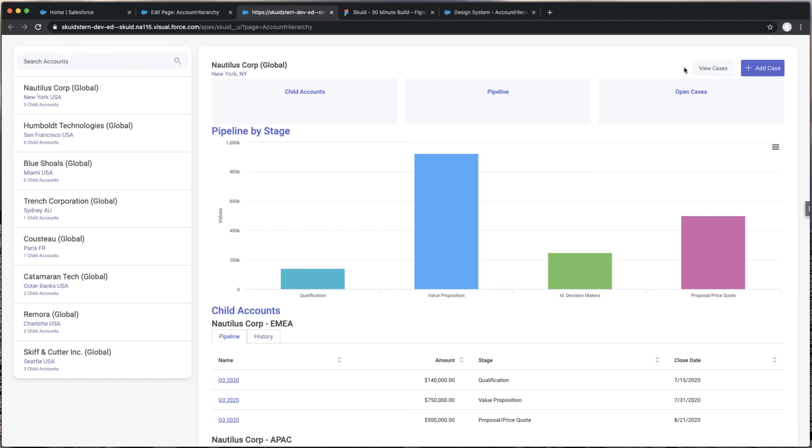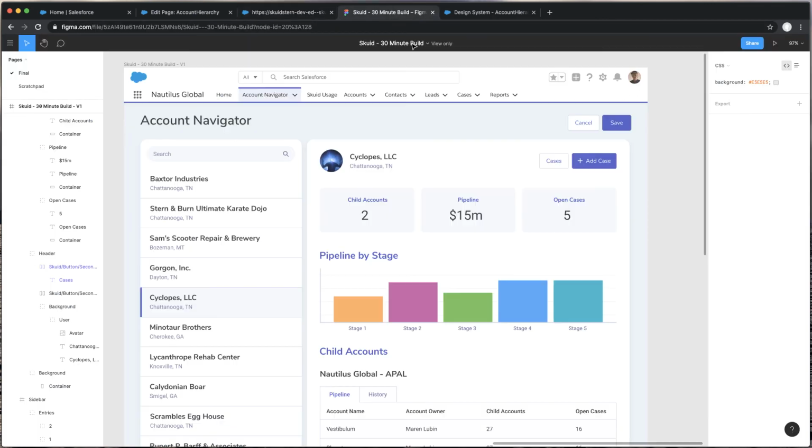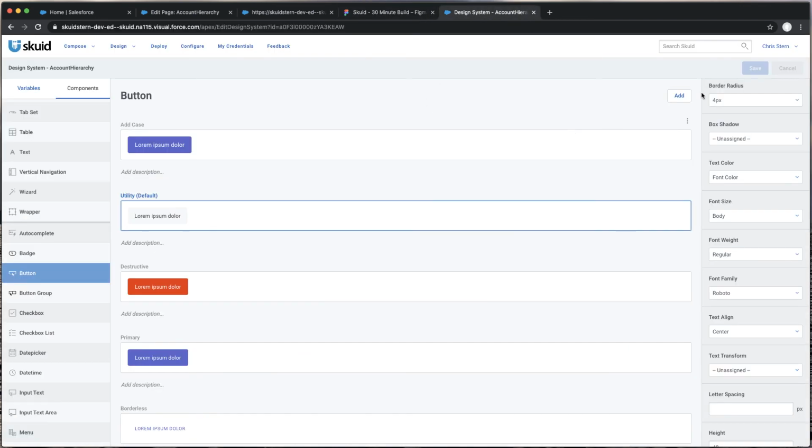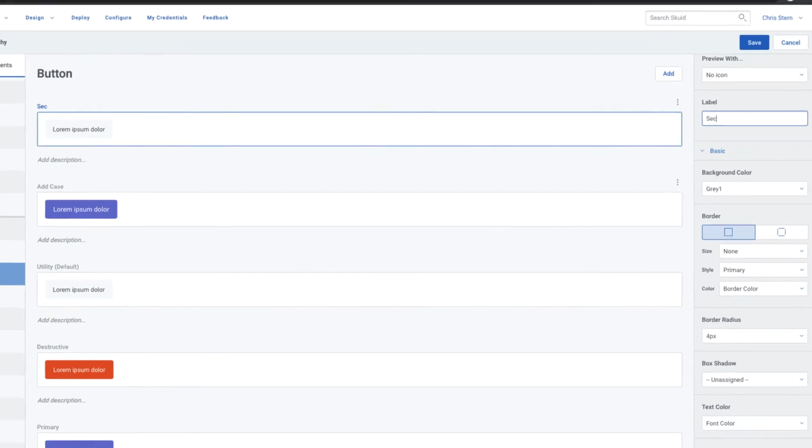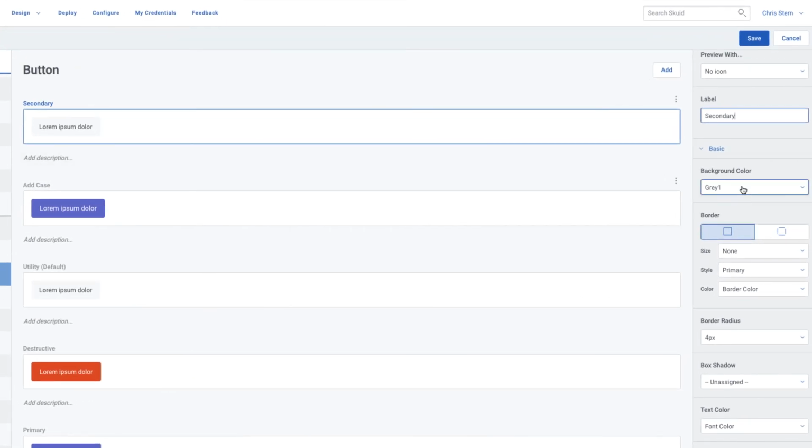And so we need to create a variant, like a secondary variant, to have that view cases button match our design over here in Figma. So let's do that. We'll add item, we'll call this secondary. This is a white background.